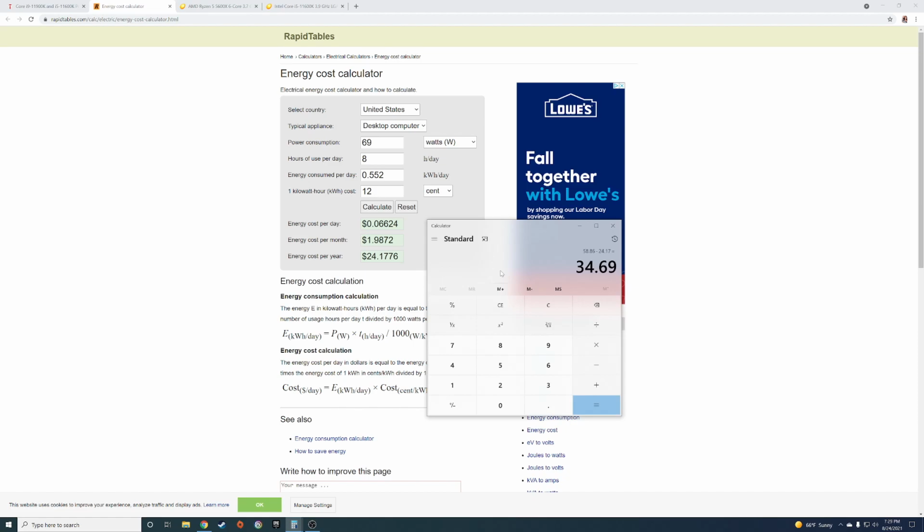In certain scenarios, it loses. In certain scenarios, it wins. But they're pretty much dead even chips. But you're saving $35 a year on power. And there are some people, of course, I give them that, they have a solar powered house. But for the rest of the 90% or 95% of people who don't have solar powered homes, and they're just paying their electric company for power, $35 a year is pretty decent, especially if you keep the chip for 1 to 2 years. You're going to be saving 35 to 70 bucks, especially if you're a heavier user.